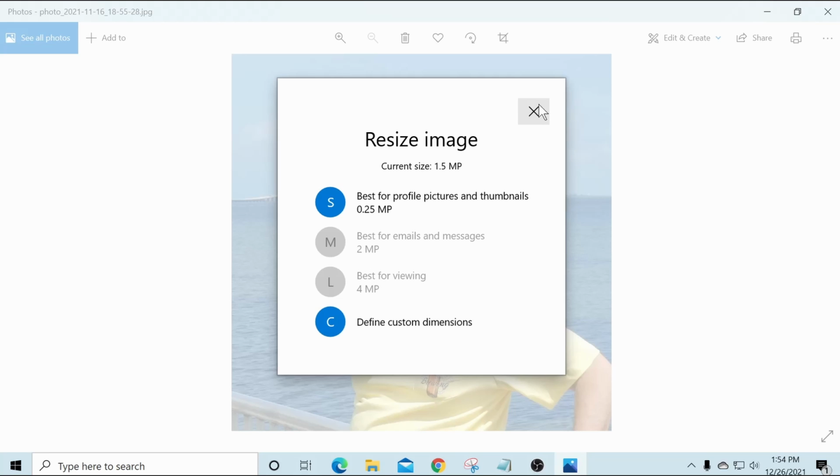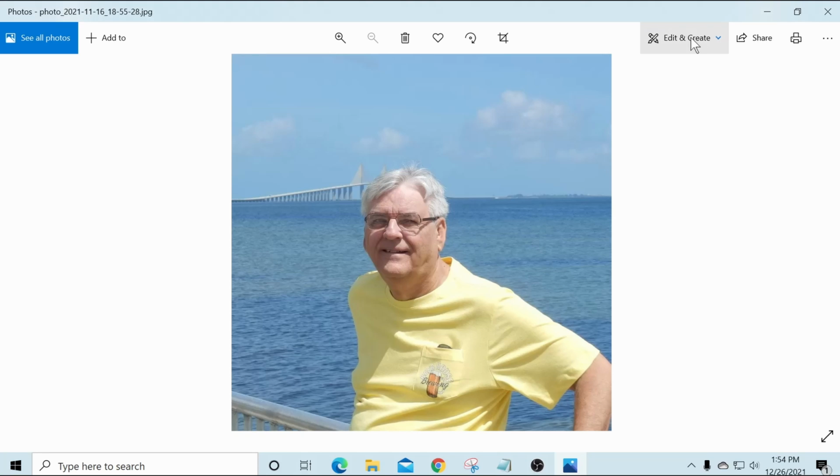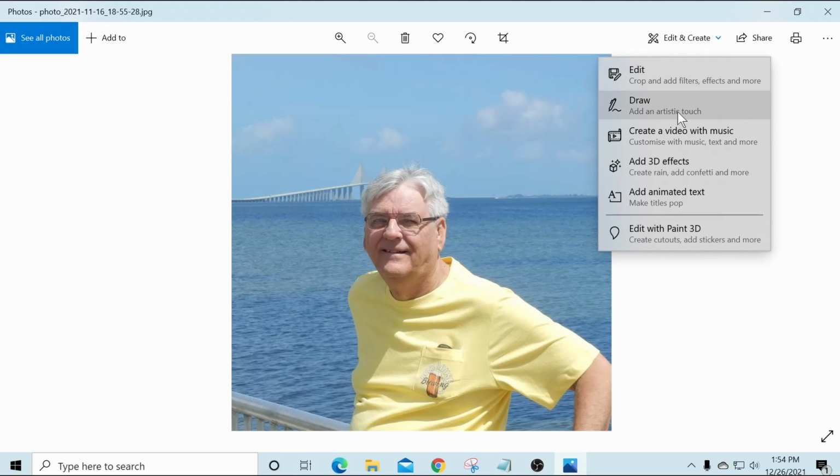So that is one of the items you can do, and you can see you can draw, you can create a video with music, add 3D effects, add text, and edit with Paint 3D. There's a lot you can do just with the photo editor.